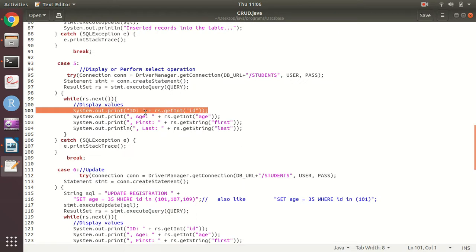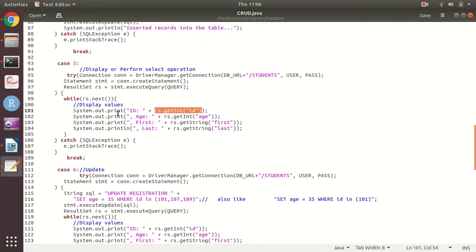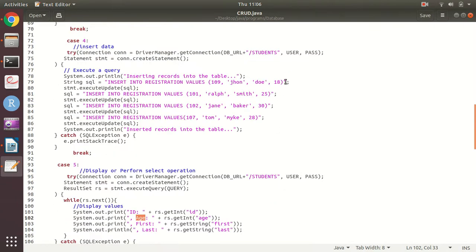It will display ID in double quotes. But what is this? rs.getInt ID. So getInt of ID means, over here, what is the ID? 101. So it will print 101 in this place. Similarly, the age. What is the age? 18.